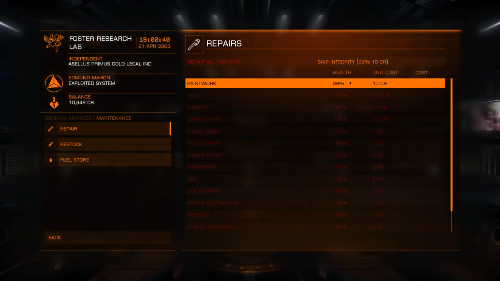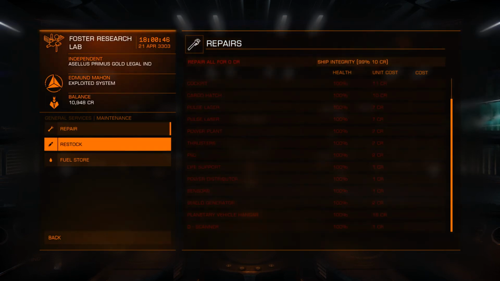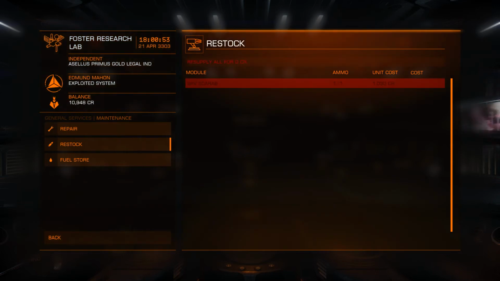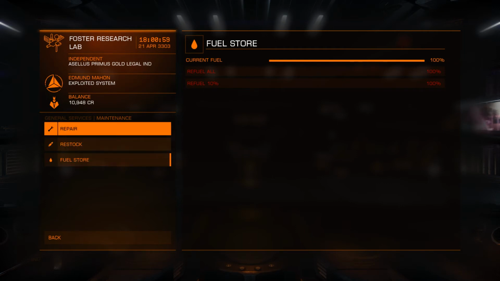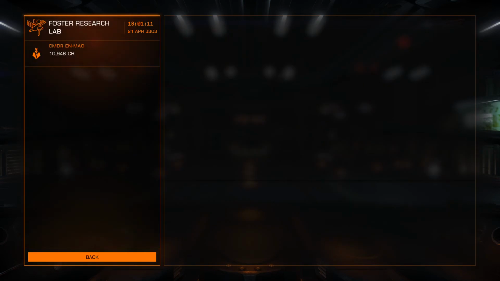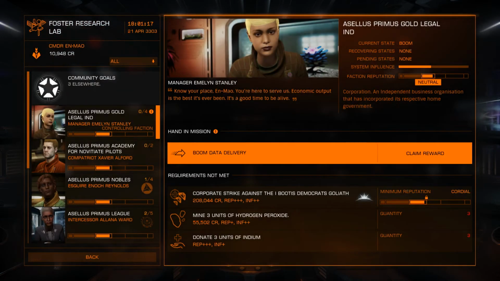Well, let's repair our ship if we've got to do anything. It doesn't look like anything's majorly damaged. I think we've just scuffed the paint, really. The repair. So there's nothing to restock. We've refueled. As you can see, all the fuel is fully up, so the repair was only, I think it was like 1% of the paintwork, so luckily enough we got away with just a scratch. So there we go. I think flowers and chocolates to the missus will get me off with that one. Anyway, let's deliver this boom data.